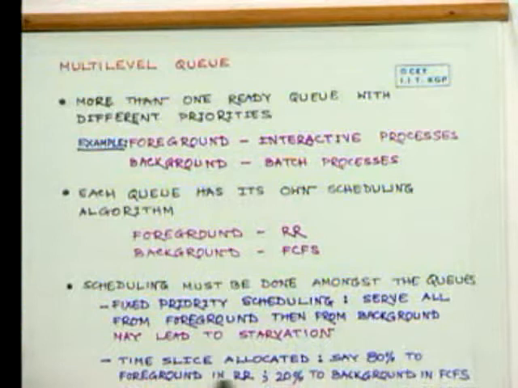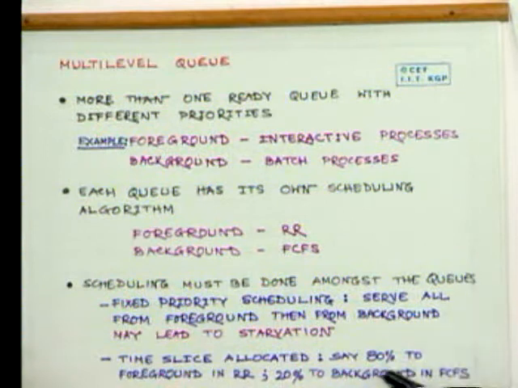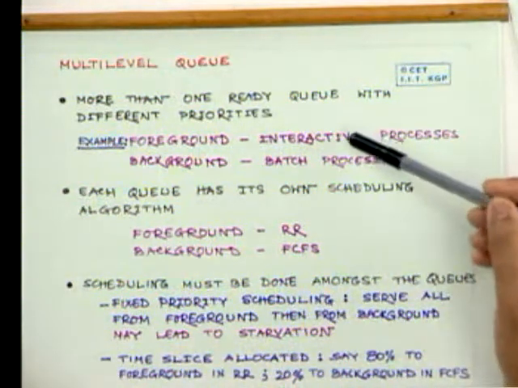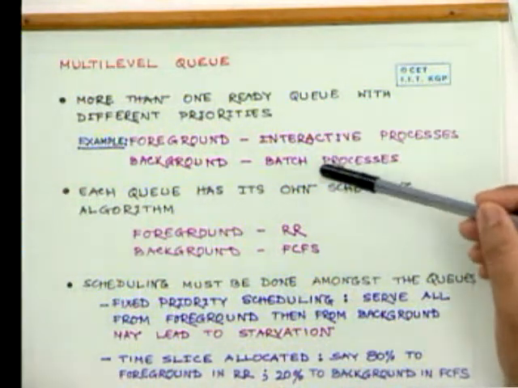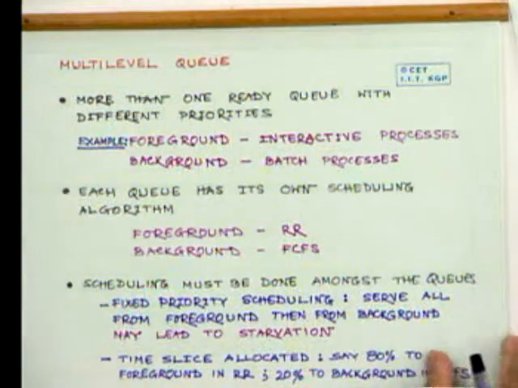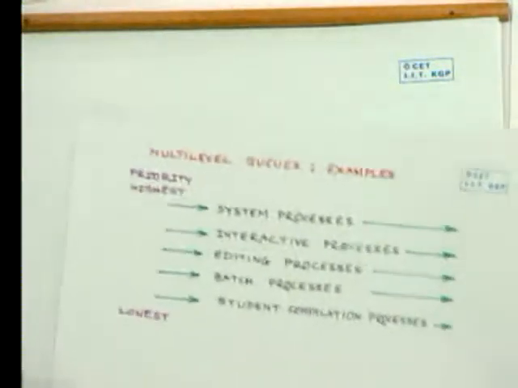They will never get the CPU, and that is why one solution can be that time slices are allocated to the foreground and to the background, say 80% to the foreground and 20% to the background jobs. In that case, since the CPU time is shared, at least that 20% of the time the background jobs will be getting the CPU. Here we have taken only two queues, the foreground queue and the background queue. In practice, of course, there may be many priority queues, as I have shown here.